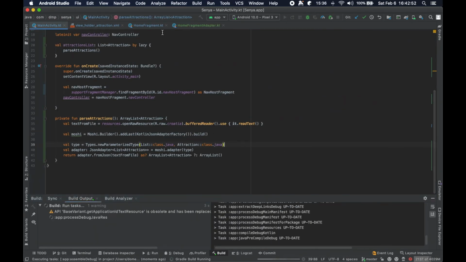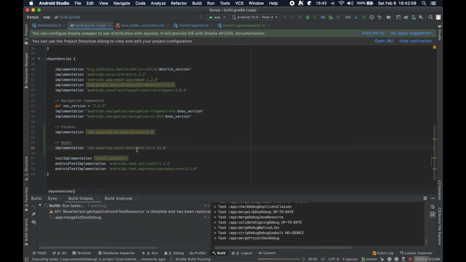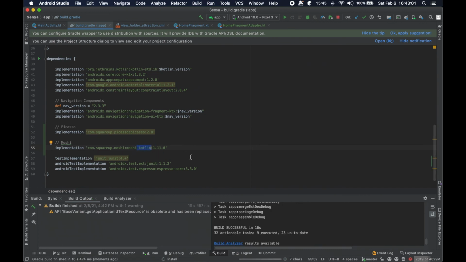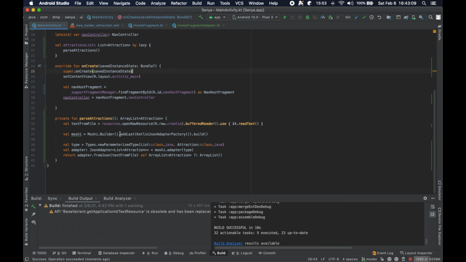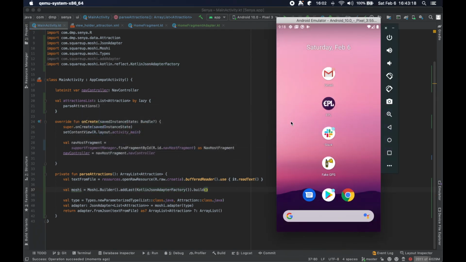So I was actually importing the wrong one. Previously we didn't have this dash Kotlin in it, but now that we do, that is the correct implementation that we need for our Kotlin project, which then gives us access to the Kotlin JSON adapter factory, which is required for the parsing to work out properly.